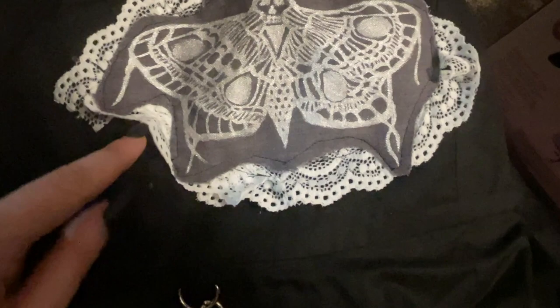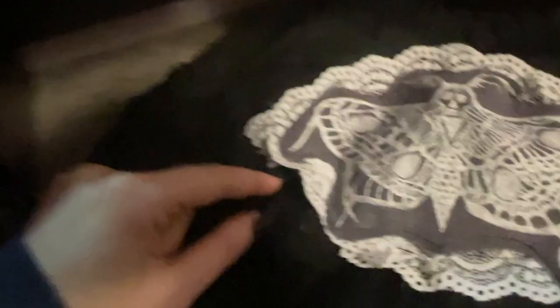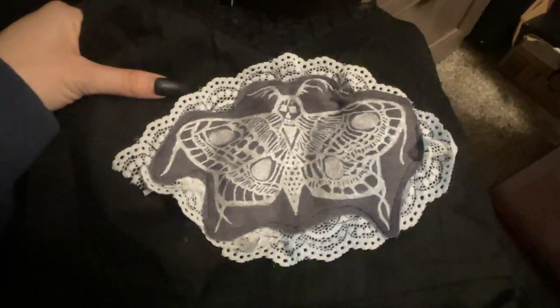I added lace. I had to redo this part because I sewed it and it got caught in the actual needle area, so I had to redo it. And then I put this on top. I'm gonna try this on tomorrow, make sure everything is where I want it to be, and I'll add things like charms tomorrow. So this is what this one looks like.